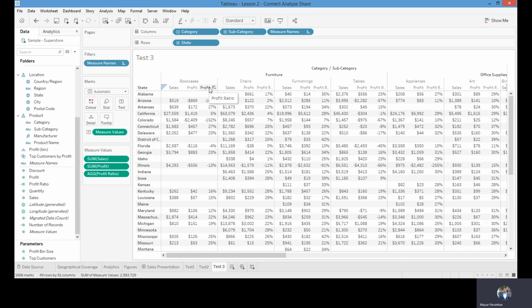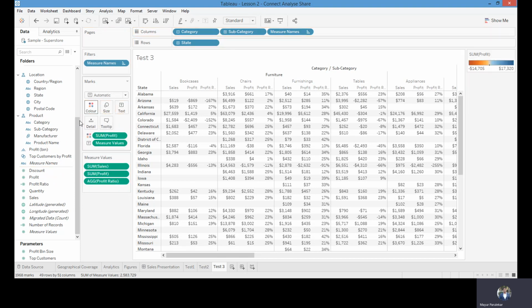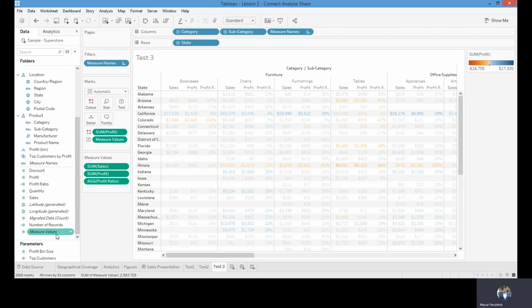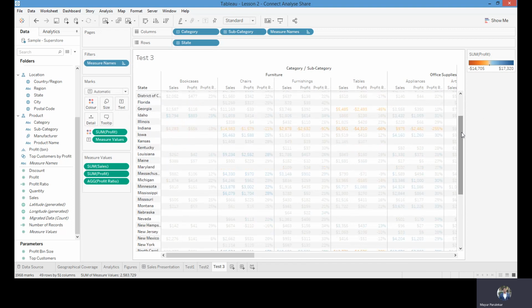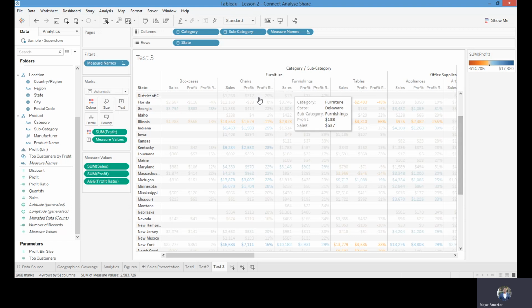Now, let us assume that you would want these in visual cues, right? You want these in visual cues. So what do you need to do? You need to take the profit and shift it to color, let's say. Check what will happen. The moment you move this to color, this completely becomes blindsided. All right. So which means I'm not able to make these visual cues of what's happening in all the regions, right? So what I can do is, rather, use this and check what I am doing.